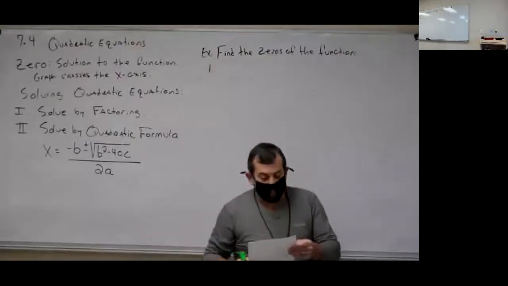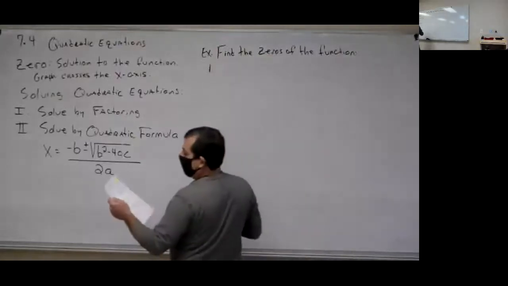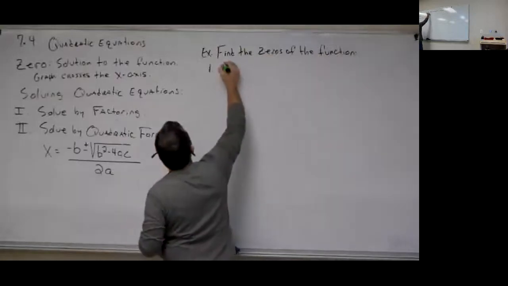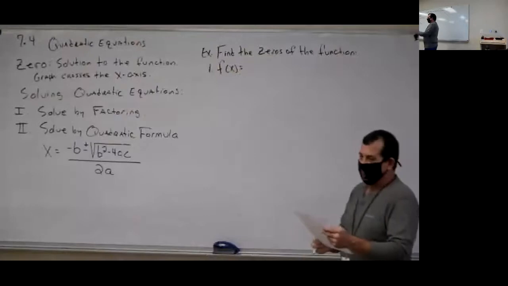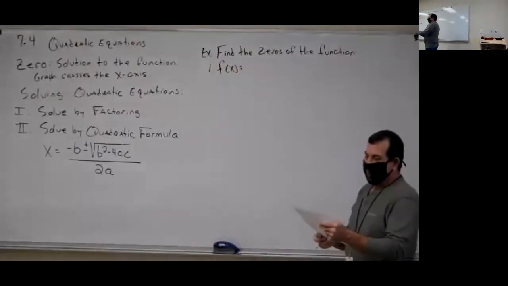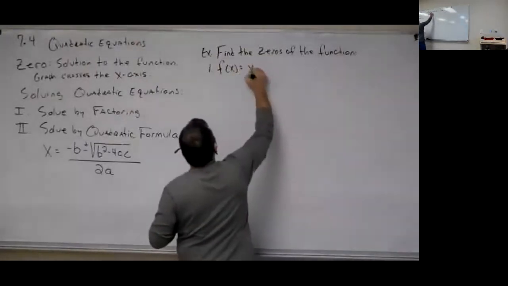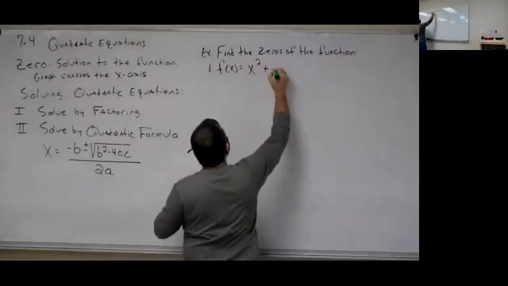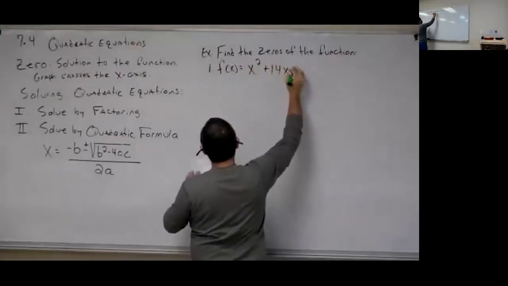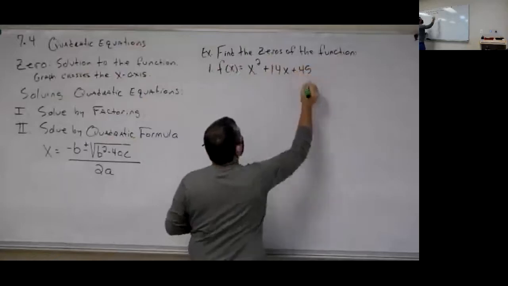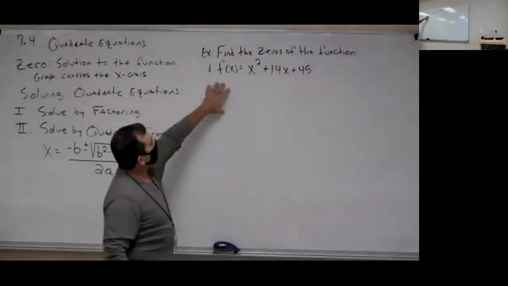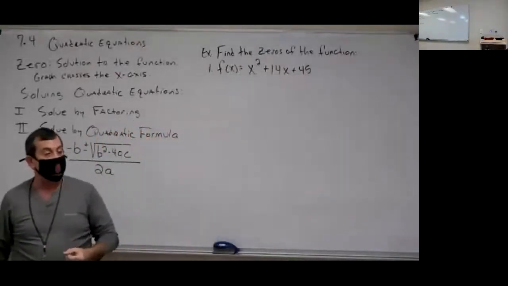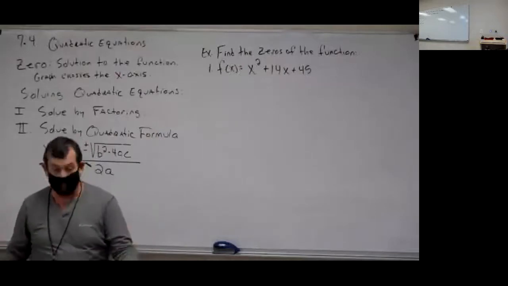Hang on, for my number one, I got f of s. Oh, I'm gonna make that x up. F of x. S's look like times for y'all. I got an x squared plus 14x plus 45. So no matter which way you go, I'm going to take this function, x squared plus 14x plus 45, and set that equal to 0.